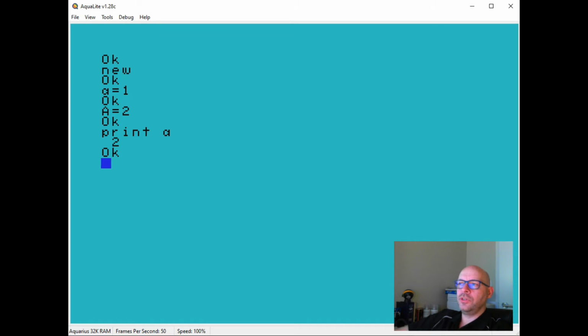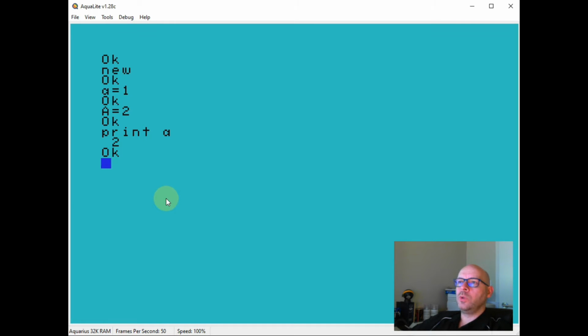Well, even though the Aquarius computer doesn't care about capitalization or case in variable names, my development tools do. I think it's probably the text to BAS tool that is case sensitive. So when I'm creating my program, I use only capital letters because lowercase letters don't work when I'm converting my text file into a basic program. So when I'm doing my development, I only use uppercase letters in my variable names.